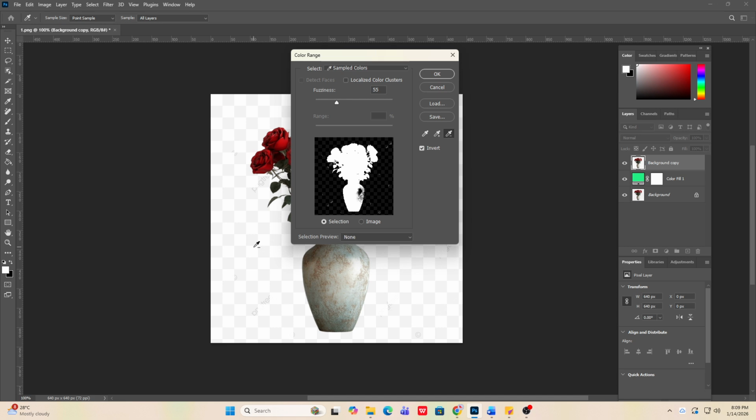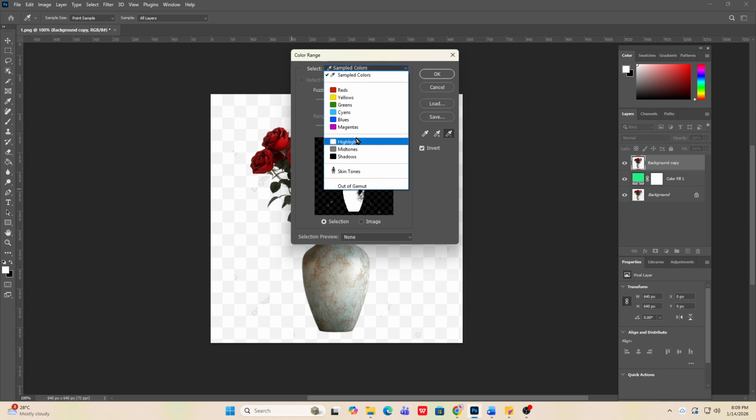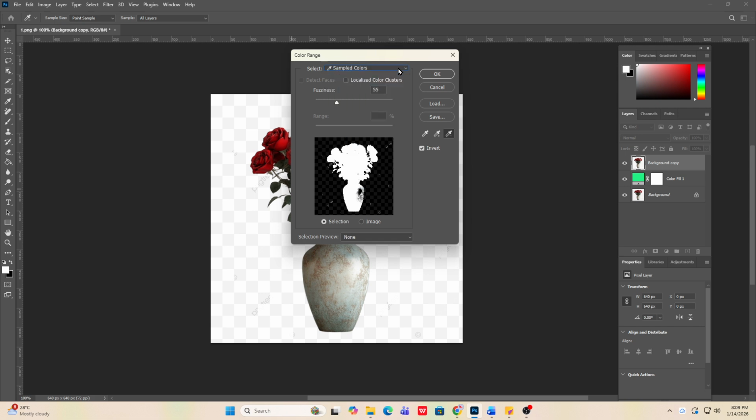With that selection active, create a layer mask by clicking the layer mask icon at the bottom of the Layers panel. Photoshop will mask away the fake PNG background, revealing the solid color beneath. If you notice small halos or missed spots, you can resample and refine your fuzziness settings in the previous steps and update the mask accordingly.